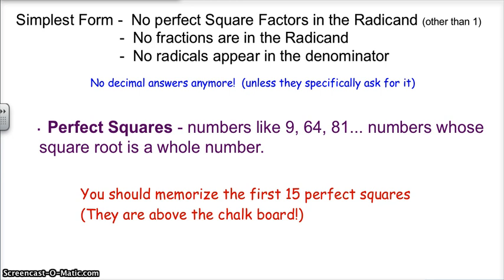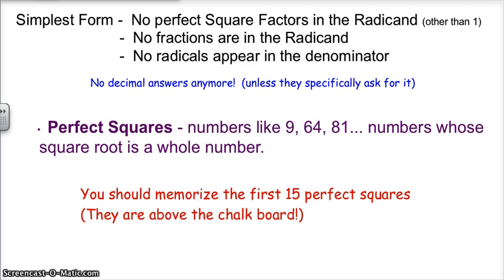What we're trying to do and the goal is to get our square root or our radicals down to simplest radical form. If you think about a fraction, for instance, 3 over 6, you were taught how to simplify fractions at a particularly young age. Your calculator can handle it for you. However, square roots, all you guys know right now is how to type it in, and that's no longer going to work. We want to get a square root down to its most simple form, but its non-decimal form.